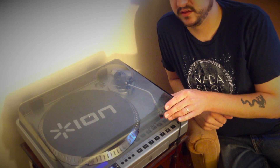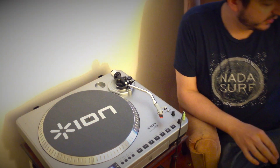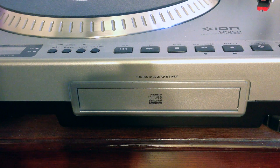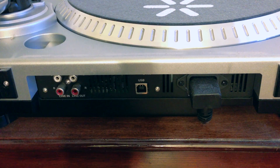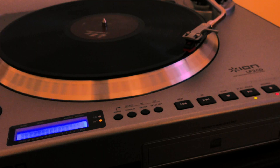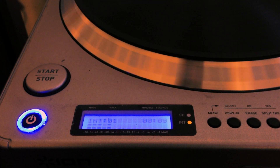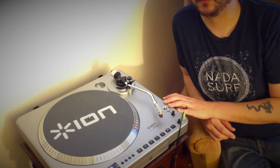This is the other way that people are getting a digital copy of their goods — using an ION turntable. ION has been leading the way with their turntables as far as digital conversions. On the back they actually have a USB port that allows you to connect it to your computer to bring it into either their own software, or you can use anything because it basically shows up as a USB audio device on the computer. Some of them will actually have a CD burner built in that allows you to digitize, rearrange, and edit right on the turntable itself. Really cool. Definitely recommend one of these if you've got a lot of older vinyl that isn't going to have a download card.